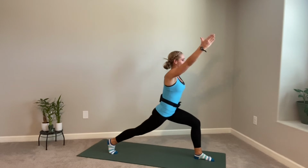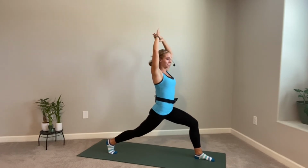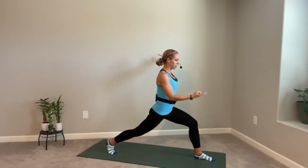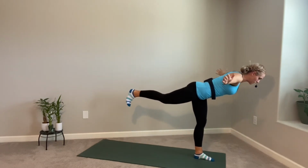Crescent lunge on your other leg now. So crescent lunge is a balance pose already, but if you wanna make it harder, we're gonna add that next balance challenge. So take those arms out into a T. Look at the floor in front of your front leg and start to take weight off of your back leg as you step onto your front leg, coming into a parallel spine.